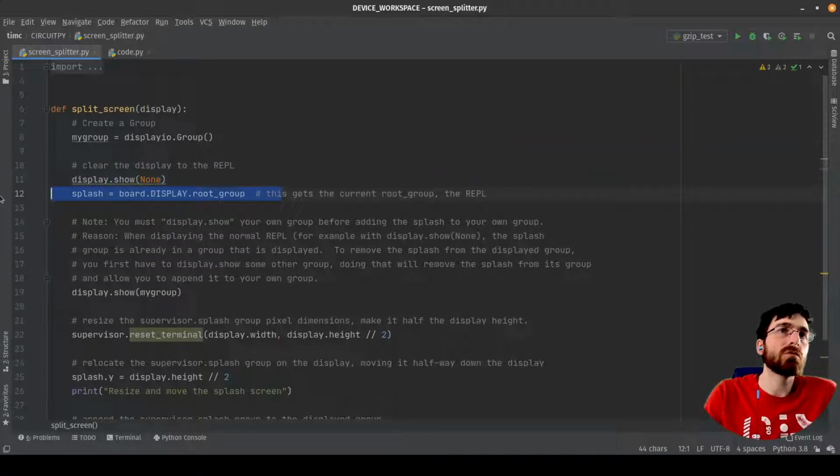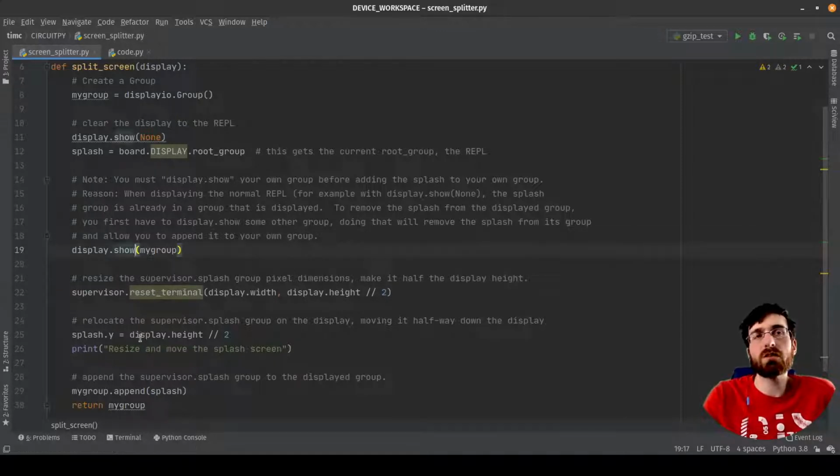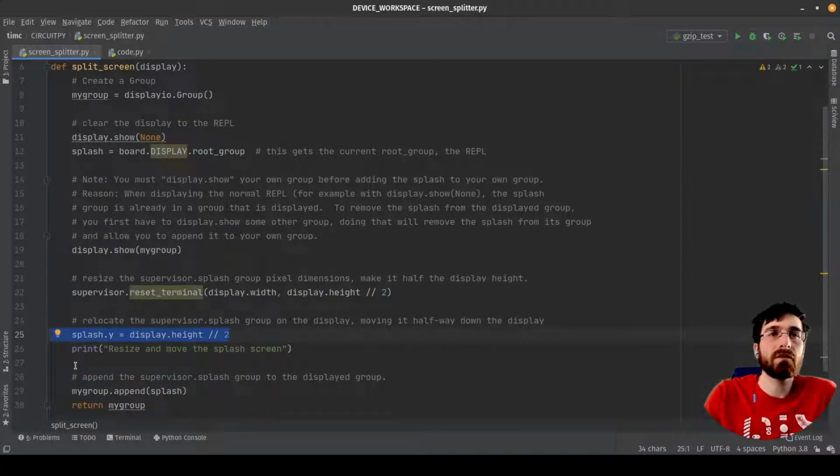We get the root group and we put it in a variable named splash. We show the group that we created, which in this case is empty. We call reset terminal after showing the group, actually, which is interesting. Then splash, which is our root group, we set the y to half.